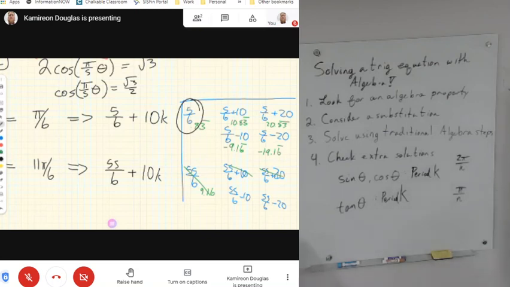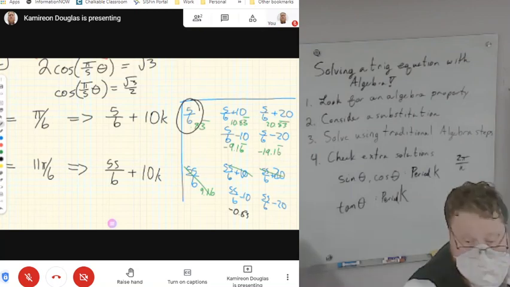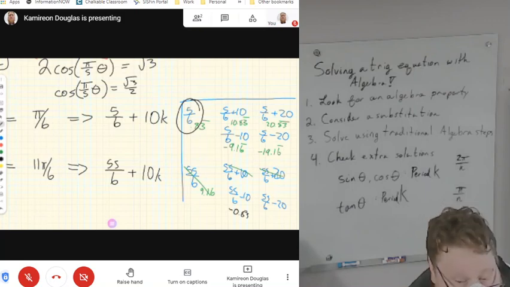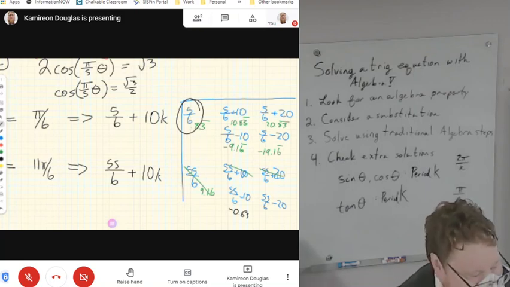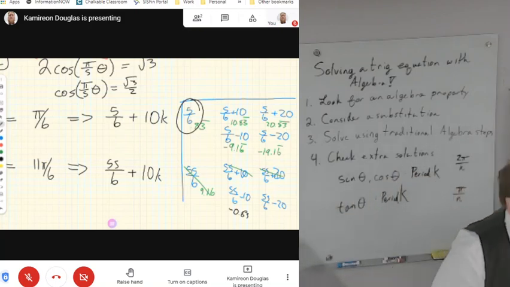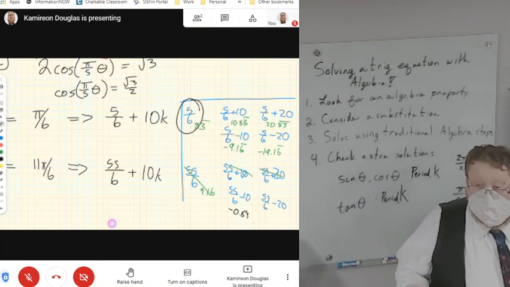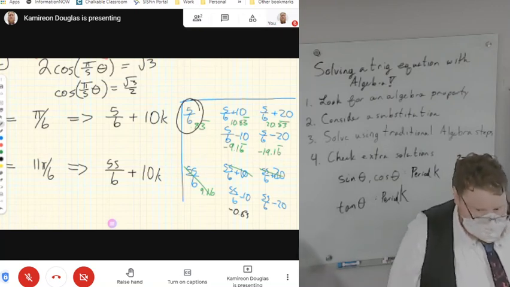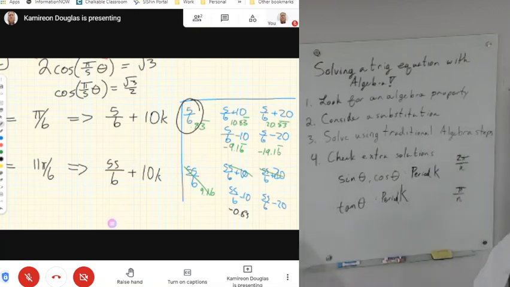Subtracting 10 gives us negative 0.83 repeating, which is, you'll notice, not between 0 and 2 pi, between 0 and 6.28. That's too small. So it turns out with this problem, there's only one answer. But we only know that by checking the other answers and seeing are they in my range or not. So again, if the problem says find all solutions, we've done that right here. If the problem says find those in the range, we have to make sure to isolate only those that are in the range. In this case, 5 over 6.